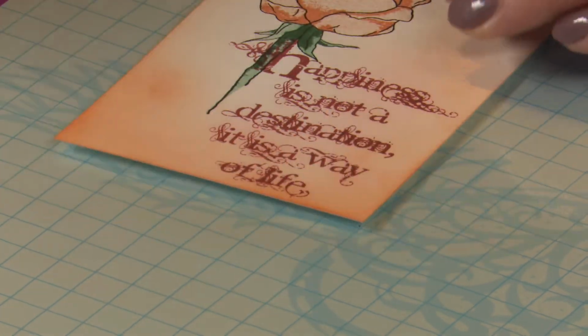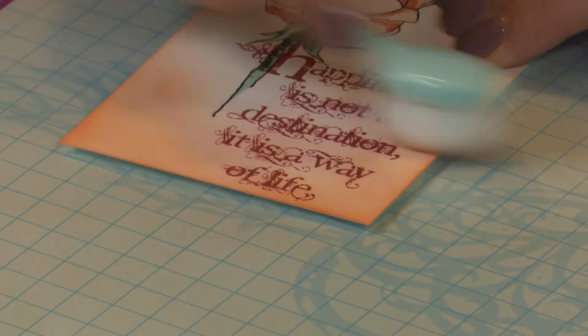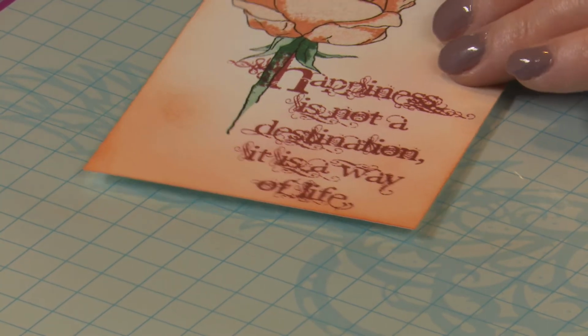We always say there's no mistakes in stamping, there's just different ways of creative expression. Well, this was some creative expression now, yes. Okay, let's come in with our peppermint scrub.